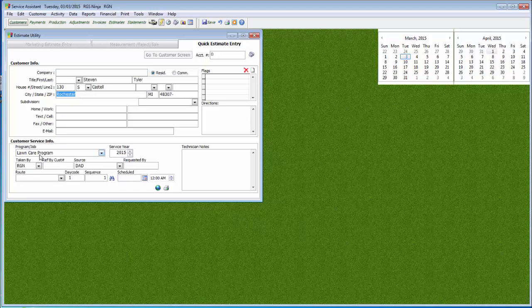So if you have a stack of customers or a list of customers, you can just keep throwing them in, and keep giving them that lawn care program. Let's go ahead and add another one. Maybe let's do Tom Hamilton. That's just gonna pull that name out of the air. Hamilton, there we go. And let's say he lives at 132. He's a next door neighbor, and that's South Castell. Nope. Fat finger that. Okay, and again, we're going to put in zip code 48390. So again, you can see I'm quickly adding these customers. Hit save. Now we have a customer count.